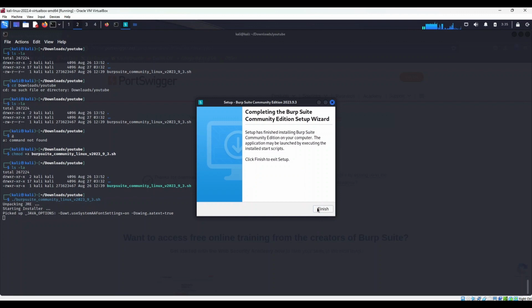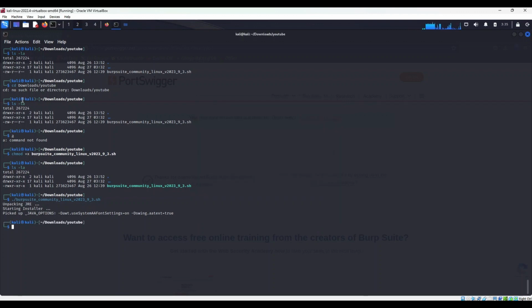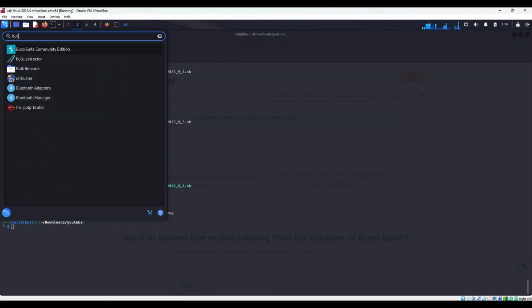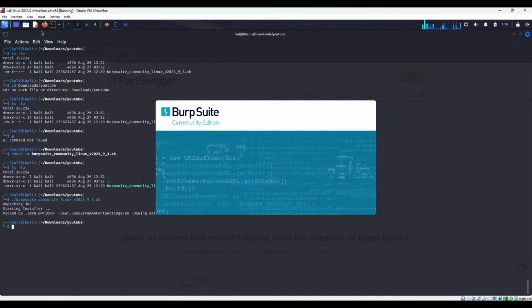Congrats. Just click finish. Now navigate to the applications menu and look for Burp Suite. Yes, you have Burp Suite. Just open it.